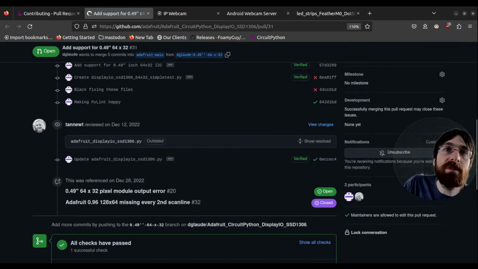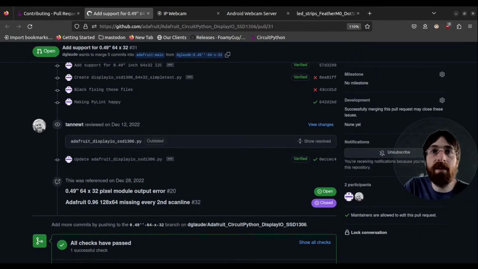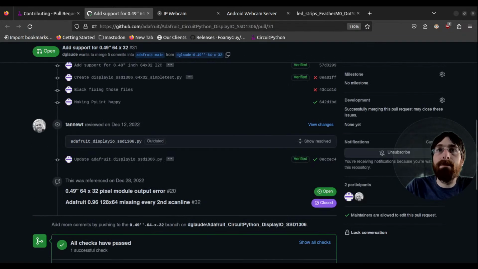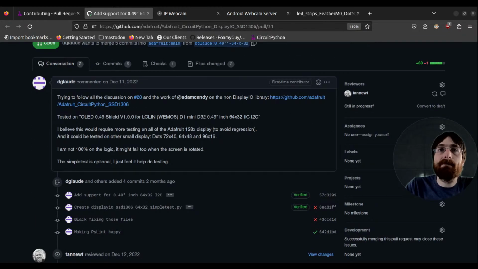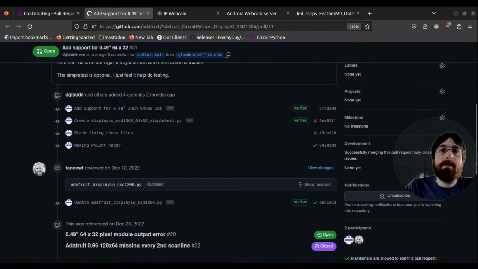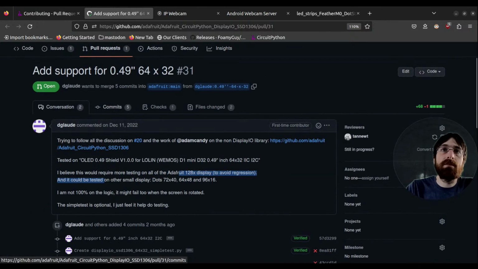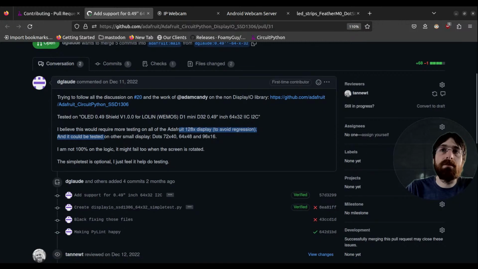I've looked at this one a few times now. I don't have the display, and I haven't found a good way to get the display. I would like to test this, but it doesn't... 128x display.